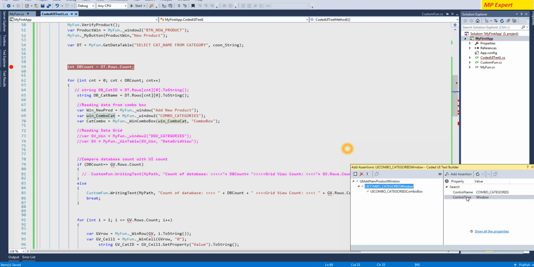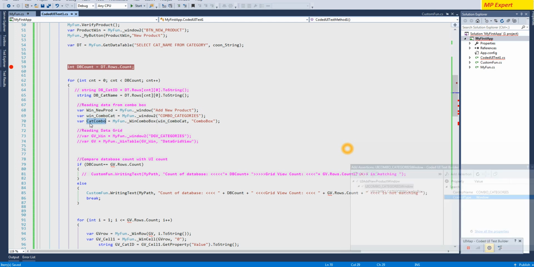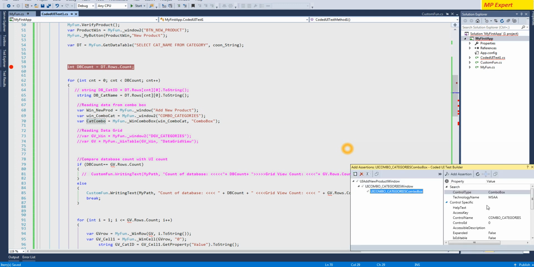So basically you have to follow the hierarchy as I showed in my previous videos, and then I made an instance of the category combo box, which is the last one. This one was a control name, and this we will just say control type, because this is not having a unique name.